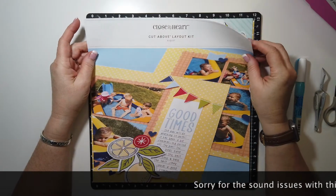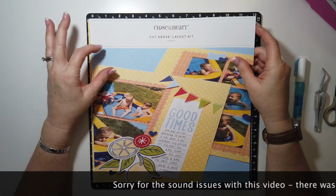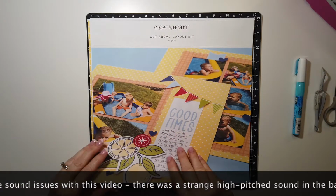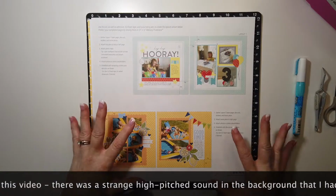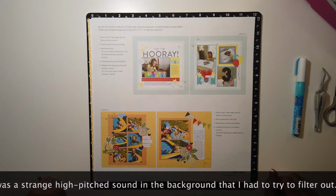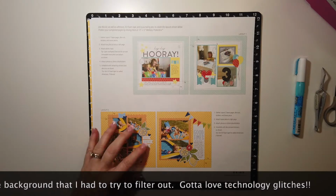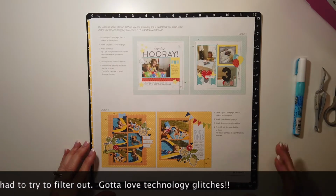I am here today with the August Cut Above Layout Kit for the Close to My Heart Craft with Heart subscription service. I think this looks like a really fun one, really bright, really happy. Lots of really great photo options. There's a lot of photo places. So I'm looking forward to putting this one together.